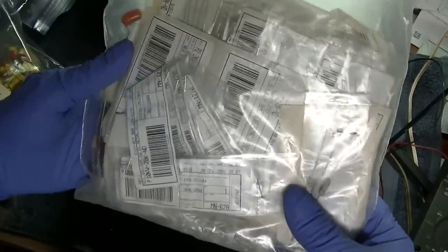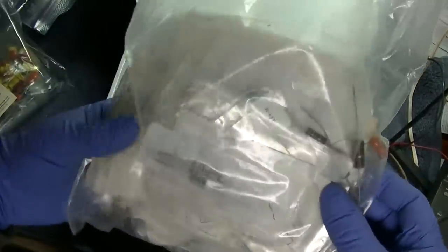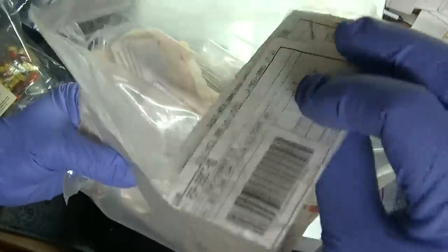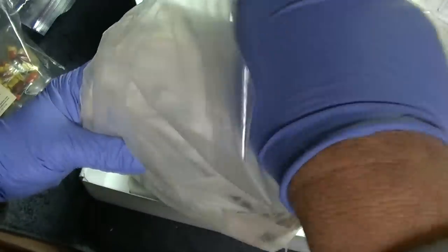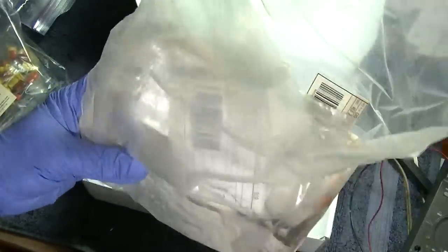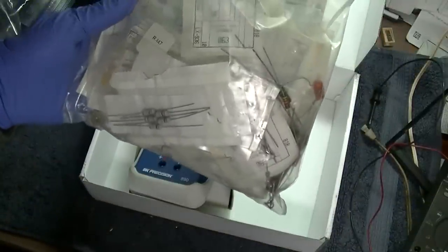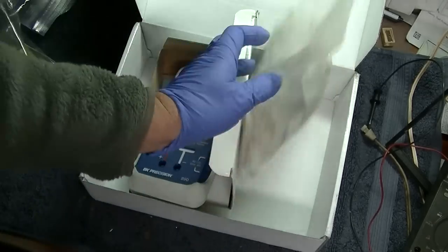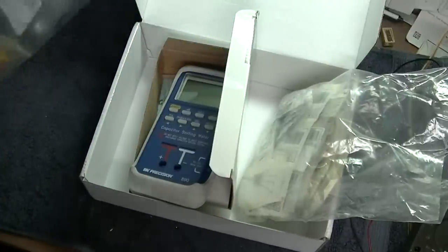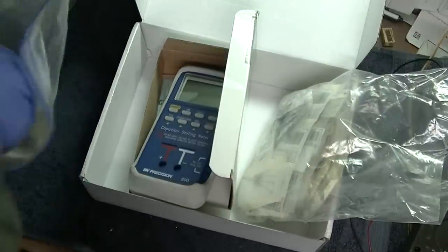All right, so these are just resistors. Which are good, 390 ohm. These are good because these are higher wattage resistors. I very rarely change resistors in stuff I work on. I very rarely find bad resistors causing a problem. I have a massive collection of resistors, which is a good thing because if I do need them, I have them.